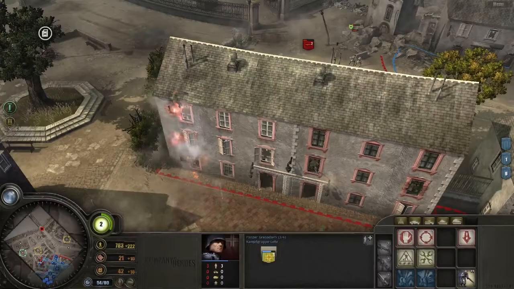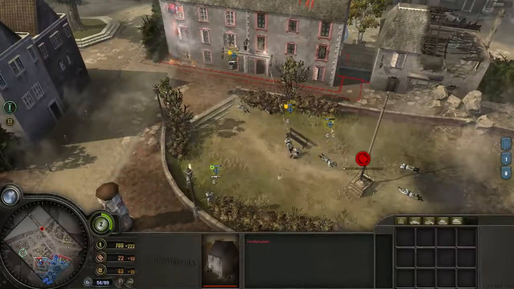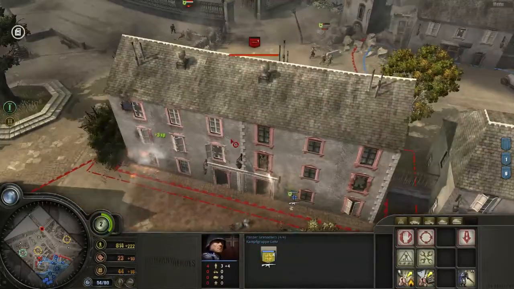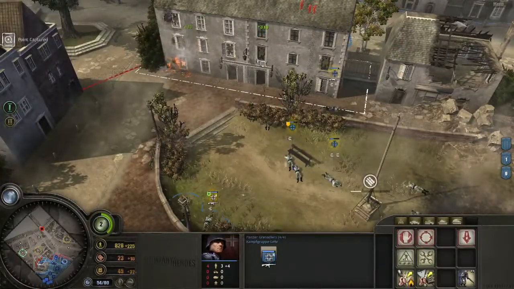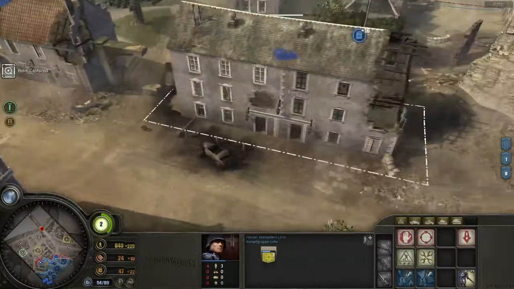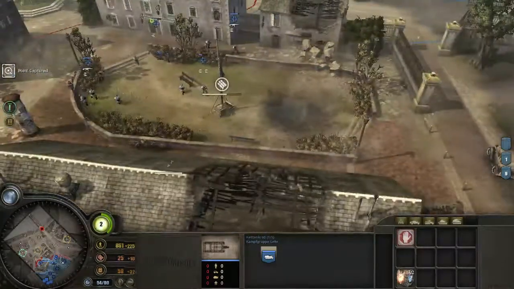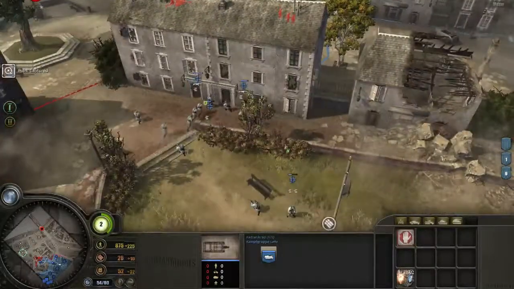Come on, come on. Burn them out. We have destroyed an enemy unit. I have secured the objective. Charge. Awaiting orders. Come on, boys, get inside.